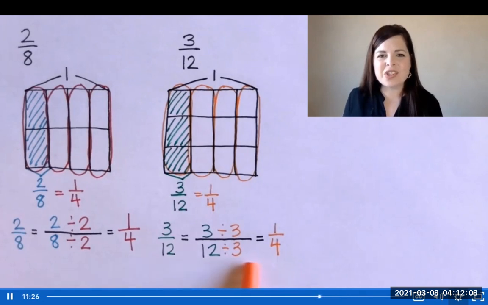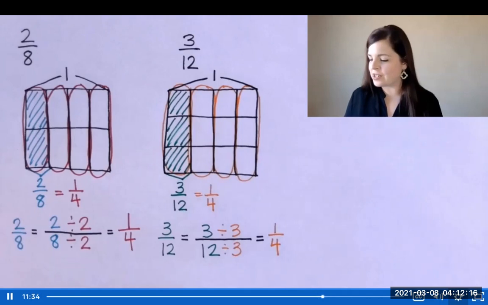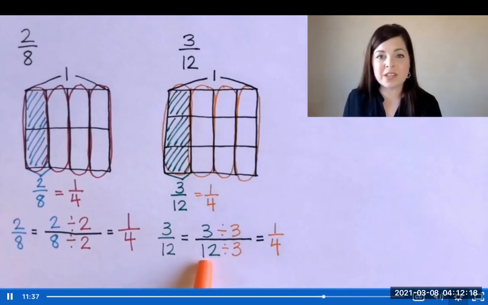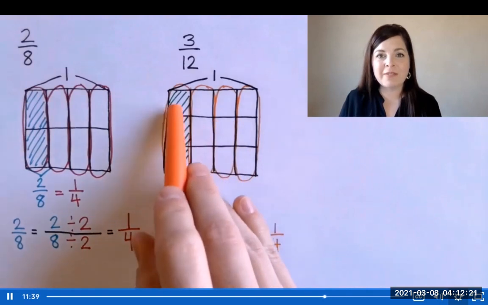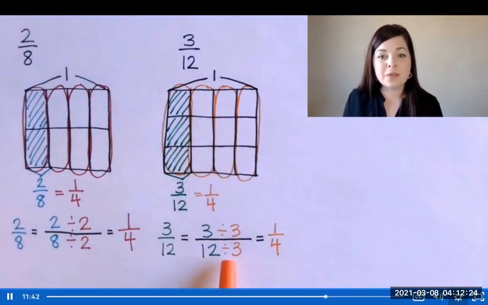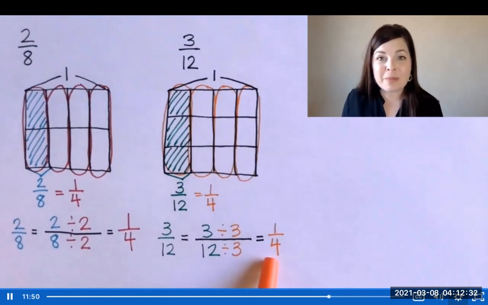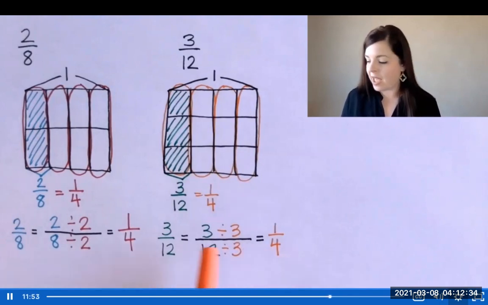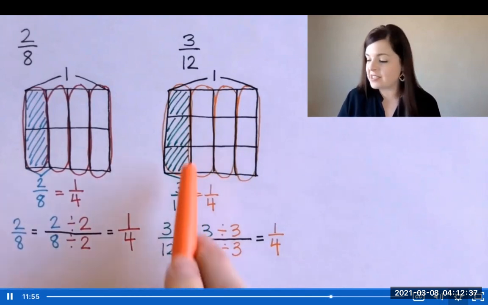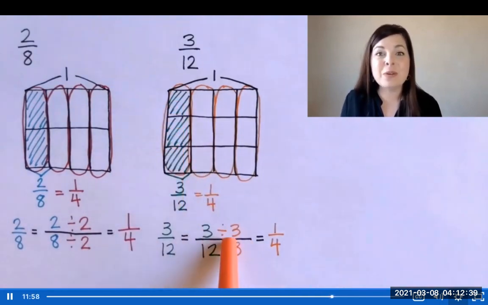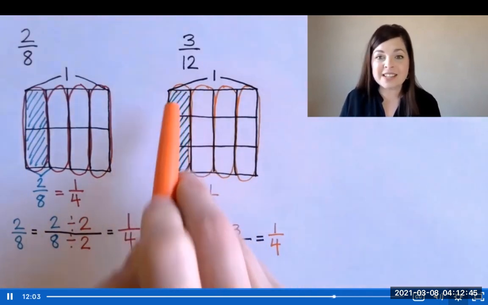Now, how does the division that we did here match what we did in the area model? Well, in our division, we can see that at first we had 12 units in the whole, which is what we had in our area model at first. Then we made groups of 3, which is why we divided by 3. And now we have 4 units in the whole. Then we thought about the shaded units, or the selected units. At first we had 3 shaded units, which we can see in the area model. Then we made groups of 3, which is why we divided by 3. And so now we have 1 unit selected.